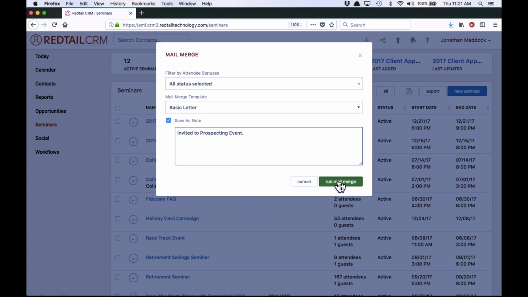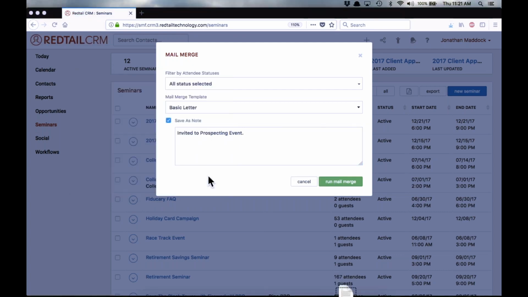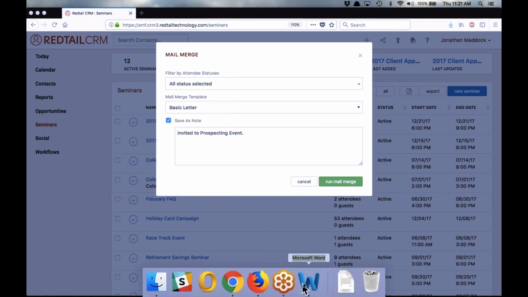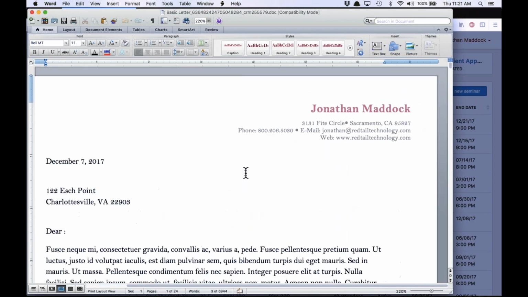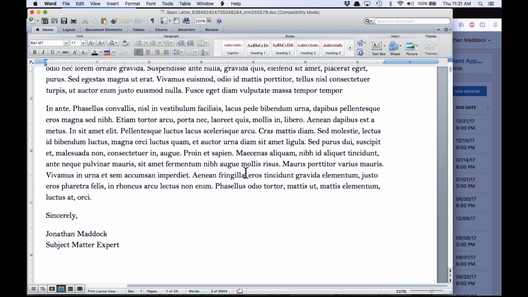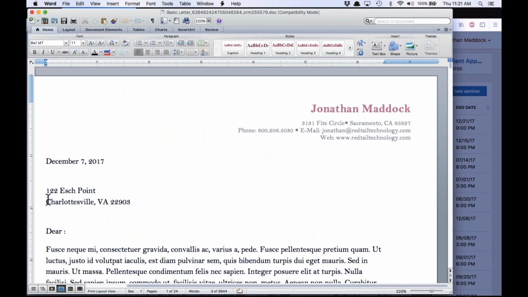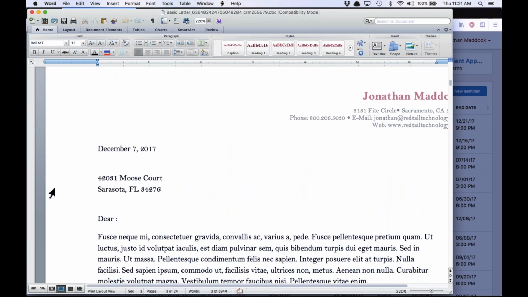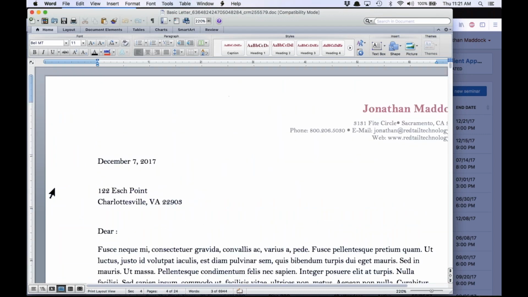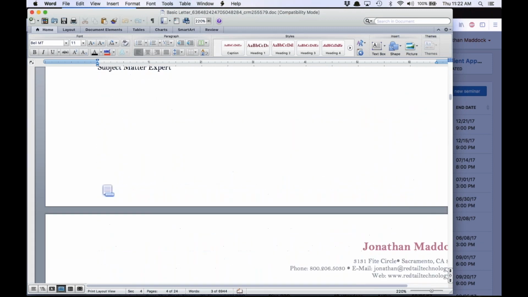So we'll go ahead and run that mail merge for these 24 people. What you'll see is it's going to hopefully bring up Word. Yep, there we go. We have some dummy text in here, but what it's going to do is pull that mail merge, which is going to insert those fields. And what you'll see here is we have some bad data. If you are running mail merges and you see blanks in the addresses or the names that you wanted to pull, then clearly something needs to be adjusted. Or it very well could be my mail merge, that maybe I'm missing the first name and the last name. But I should have everybody here.